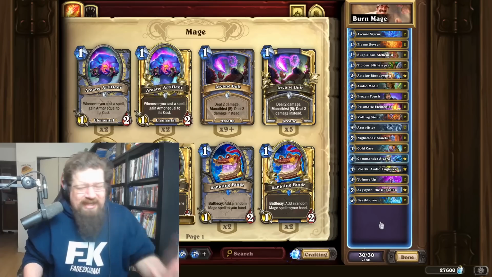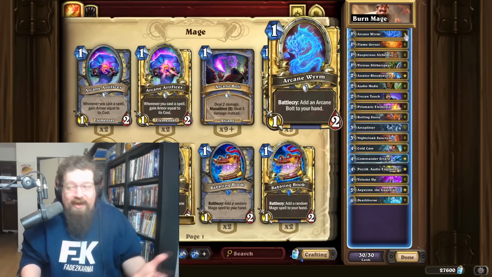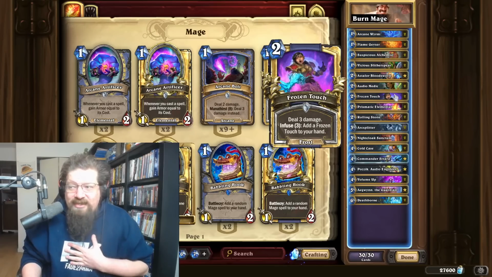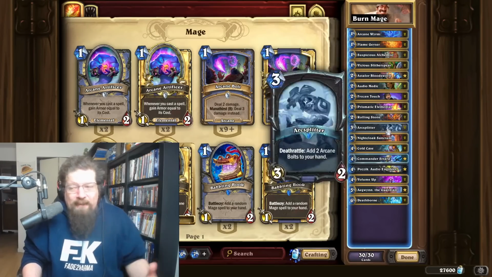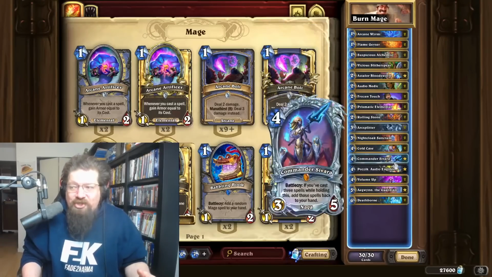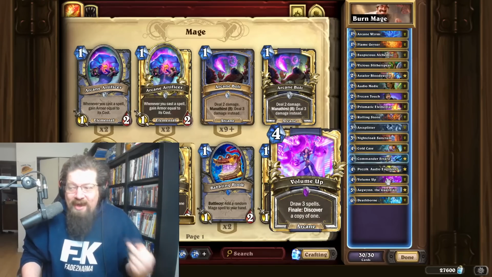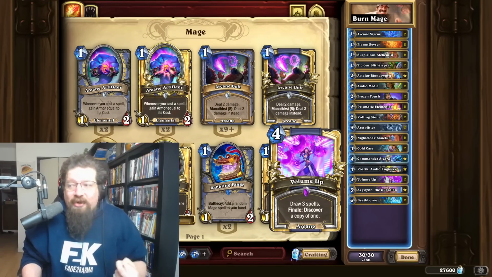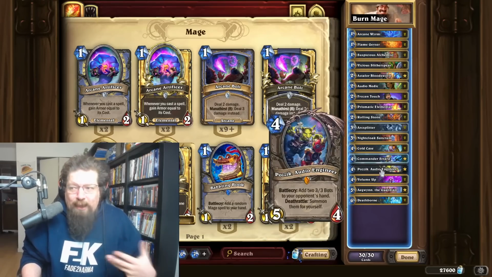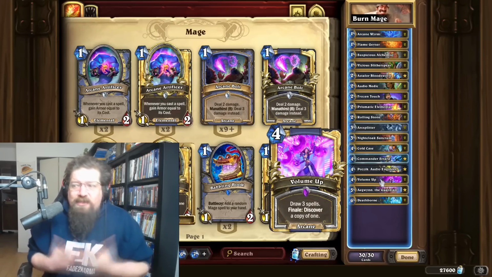The sample size is relatively small, but it's similar to the old Burn Mage from the prior set, where you get your Frozen Touches, recast them a bunch, and burn people out with the Arcane Bolts from Arc Splitter, Arcane Worm, and Flame Geyser, which is a new burn addition. You could get more of it with Commander Sarbara, buff it up with Egwin, you have Volume Up for some insane card draw, and Pozic in there just to help you fight for board. This deck looks relatively cheaper too, so if you have the cards, maybe give it a go.